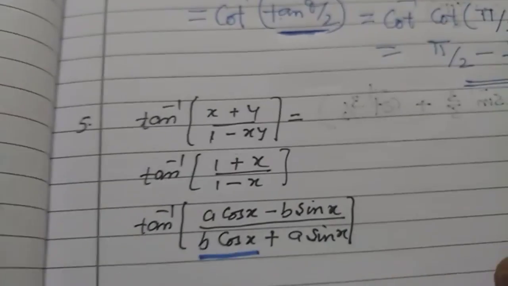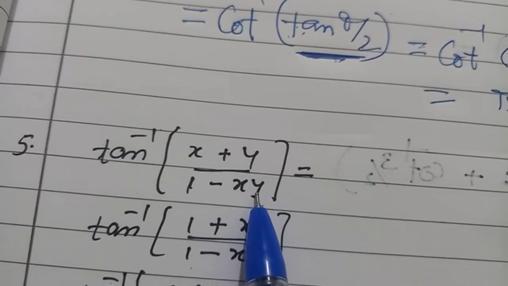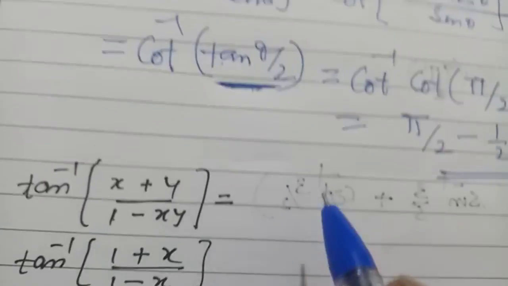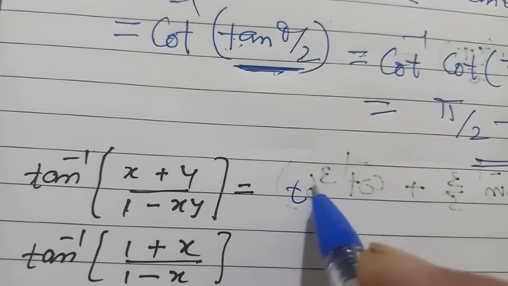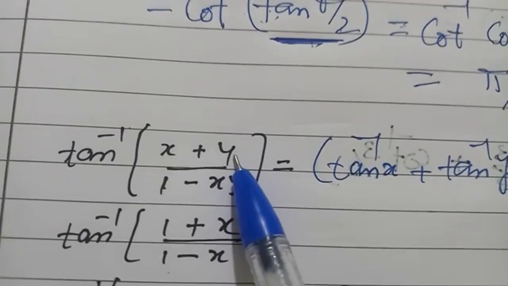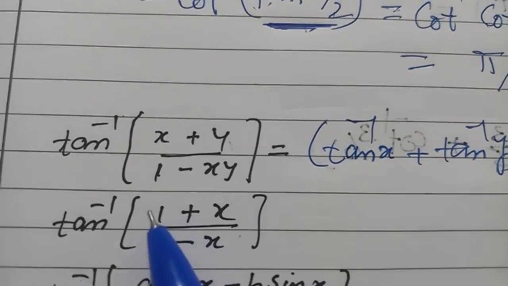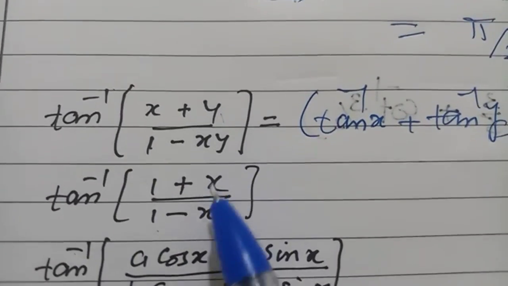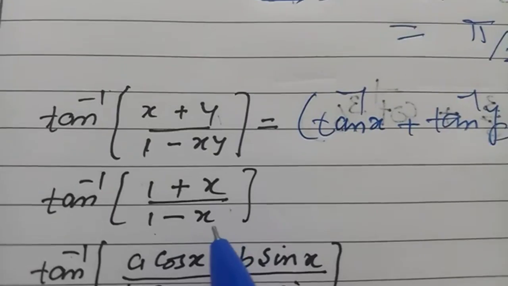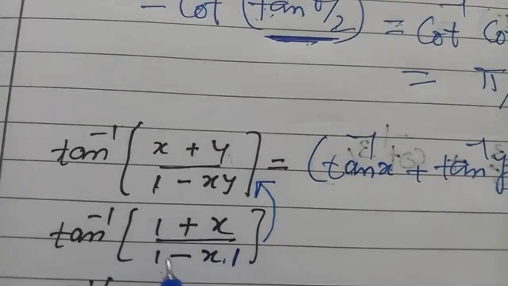Now we look at this particular formula, tan inverse of x plus y upon 1 minus xy. This is the formula of which? It is tan inverse x plus tan inverse y. Now looking at this above formula, this could be the formula of what? I take x as this, so this is tan inverse of x plus y over 1 minus x into y. 1 I can always write here. So this directly resembles the formula above.